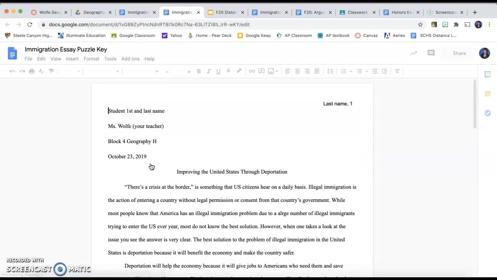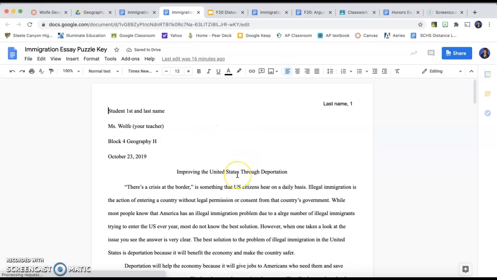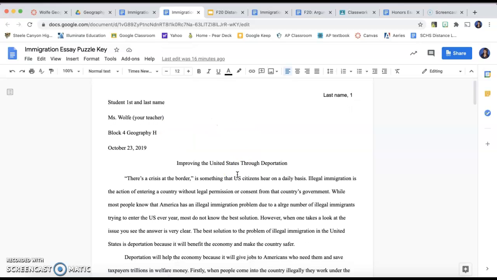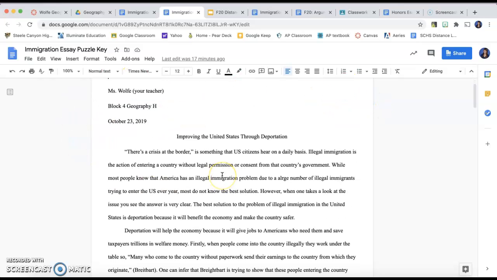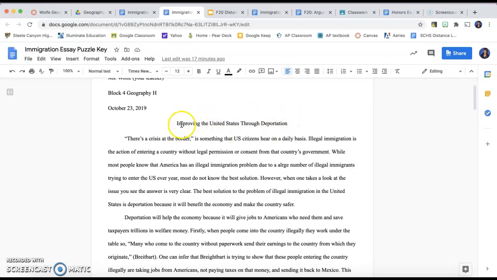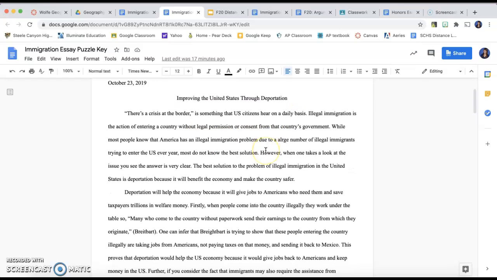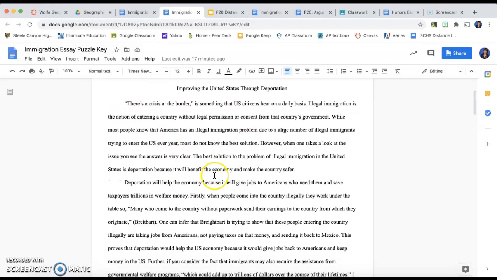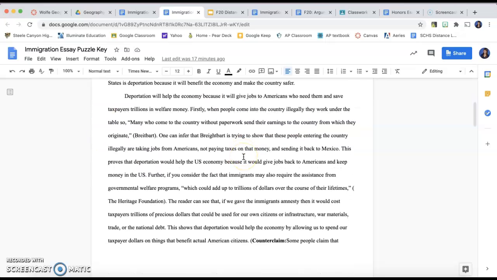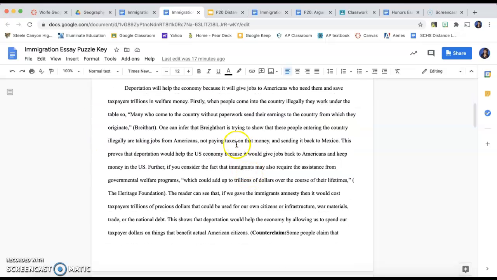And then one other thing I wanted to show you is this is how your essay should look. This is how a fully fleshed out and completed essay should look. It has all this stuff at the top. It has all of the headings, all of the important stuff we talked about. It has a title that tells us deportation is what it's about, right? And then we get into the actual essay. We have our indentations, so we have clear paragraphs. Our intro's a little shorter, right? Which is totally fine. There's not as much that needs to go in it. We have our entire essay here, including our quotes, including our analysis.